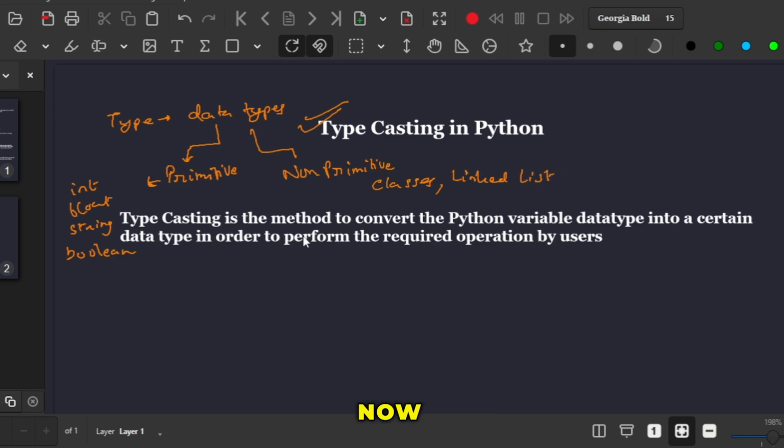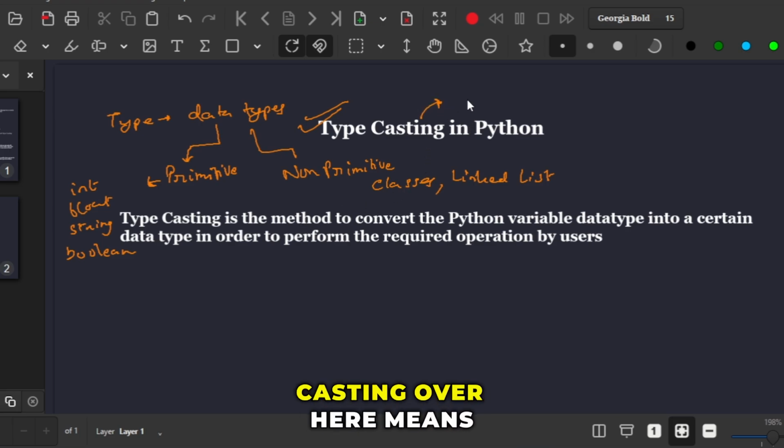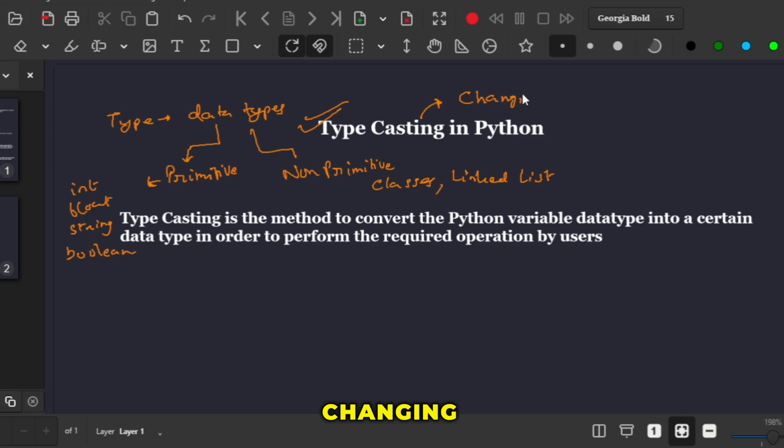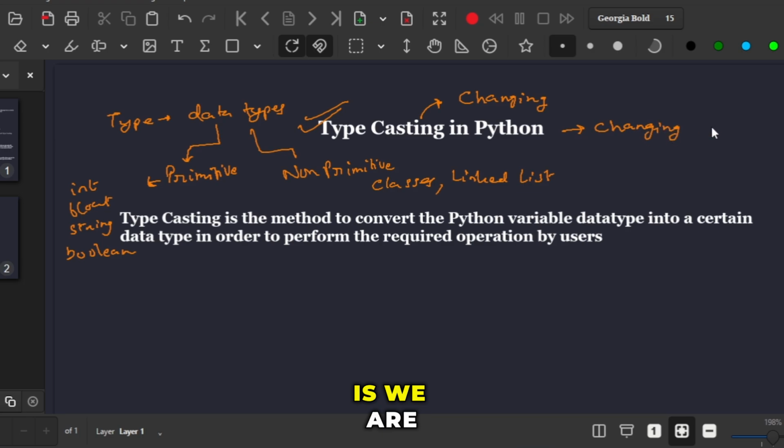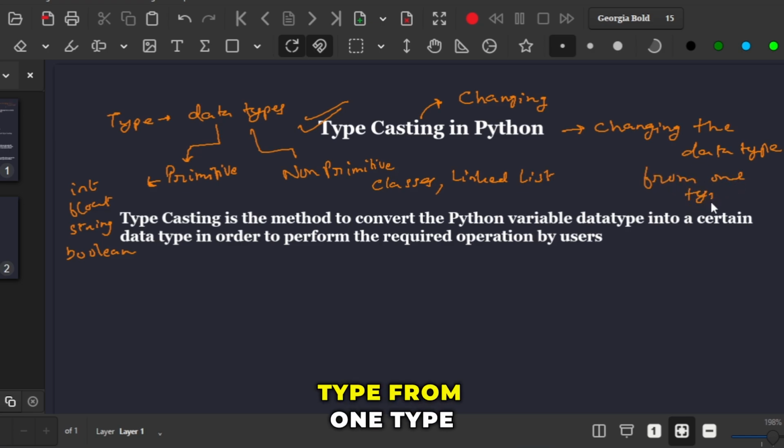Now what is typecasting? So what is casting? Casting over here means changing. Over here what we want to say is we are changing the data type from one type to another.